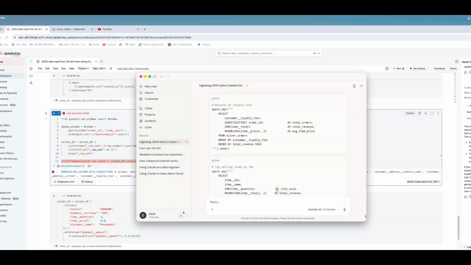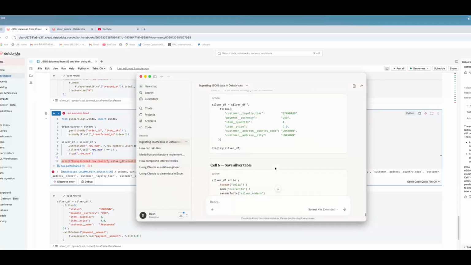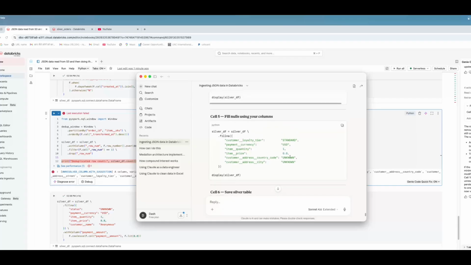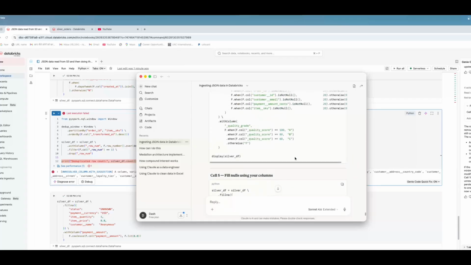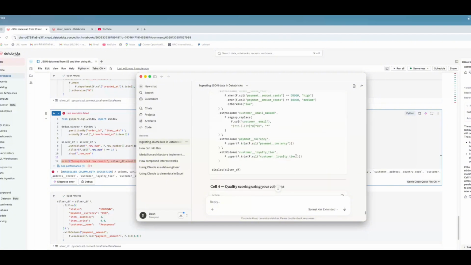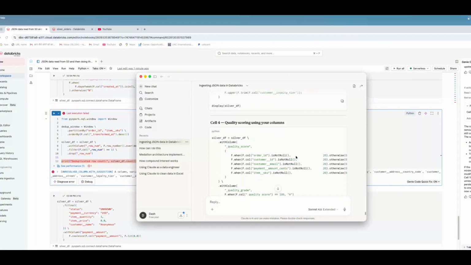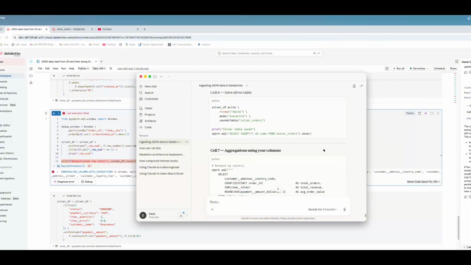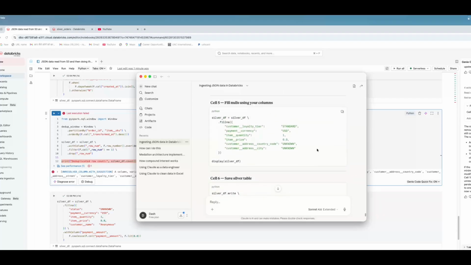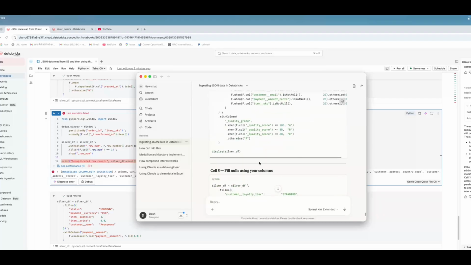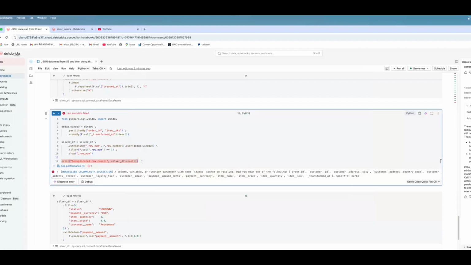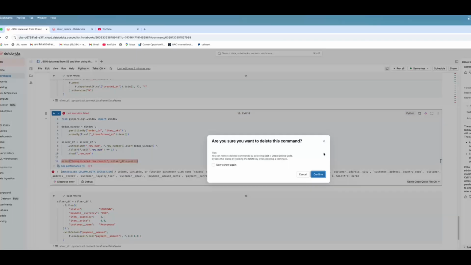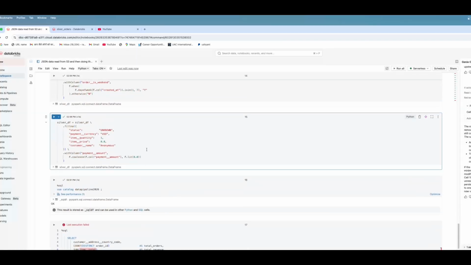Let's pick up the same code from our fill NA, right? This was for quality scoring. This was for derived metrics. Save silver table, and this should be something else as well. What's wrong with this part? So dedupe, let's leave the dedupe part, right? It is fine. I already ran this part. Can this run? Maybe this can run, right?